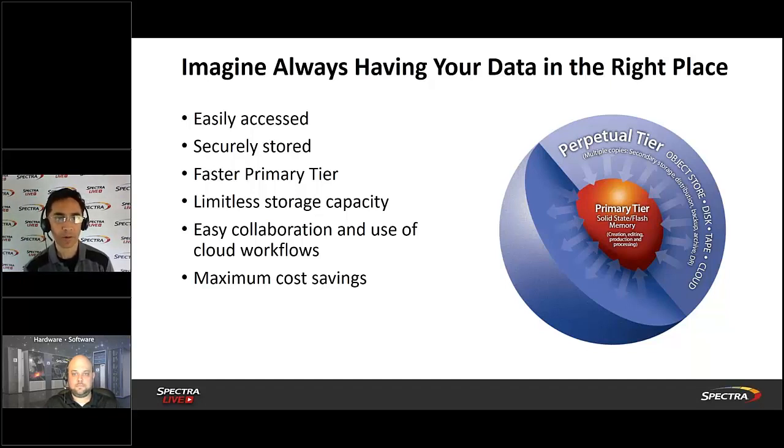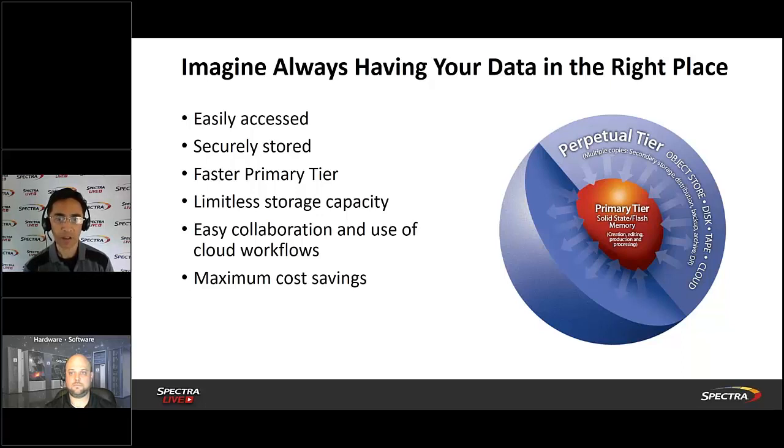Of course, by moving the data, we can also potentially make that primary tier faster by getting data off of it. Especially in this day and age, having to buy more primary tier as you have more data generated just may not be an option for some organizations. So being able to put it on a more affordable tier of storage is going to be essential. And so managing those two tiers in a seamless way is critical.